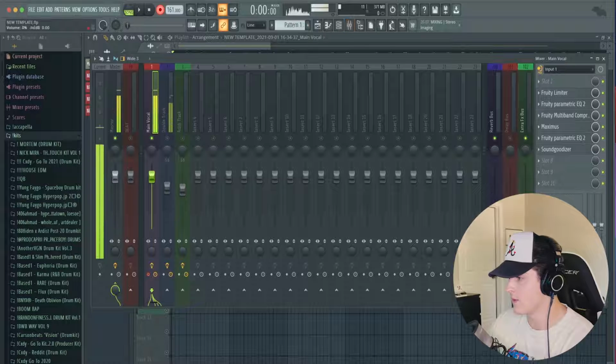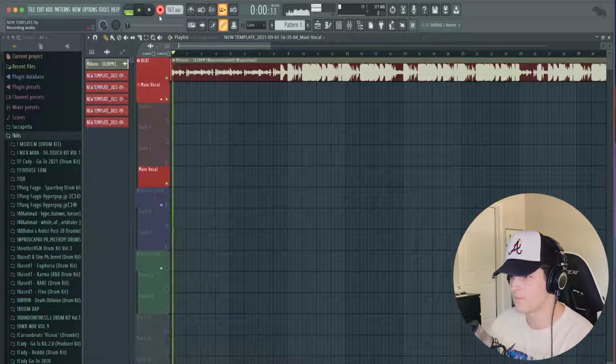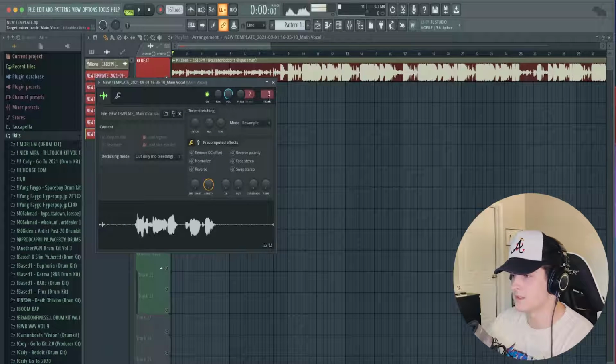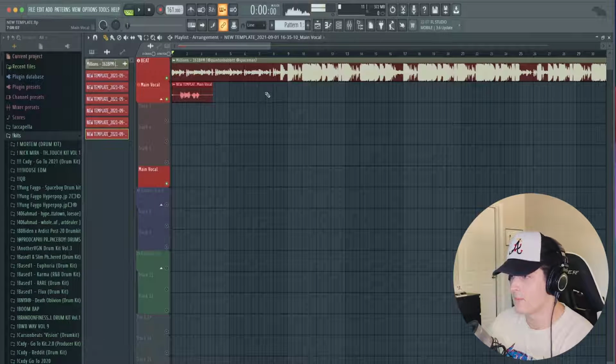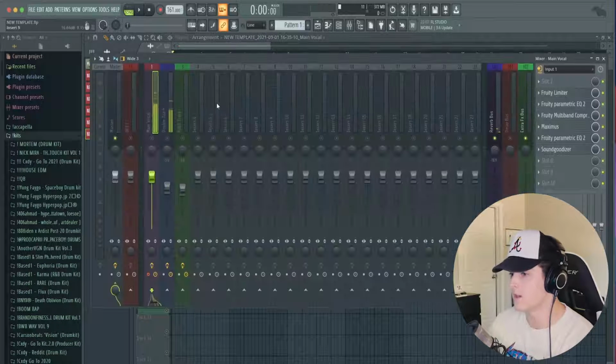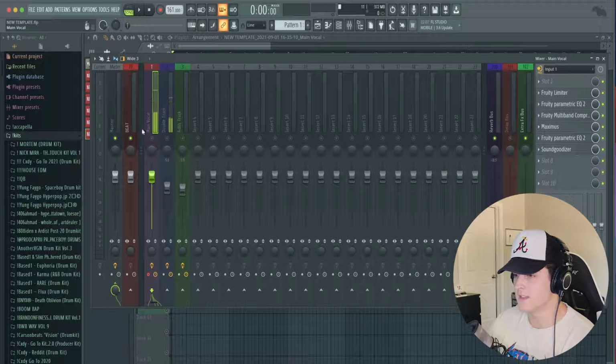Let's just turn this reverb up, and then all you have to do is click spacebar, and everything we say is now recorded. If you double click this, you can see it's routed right here. If you play that back, everything we say is now recorded. So let's turn this off. You're going to want to make sure this beat is activated.